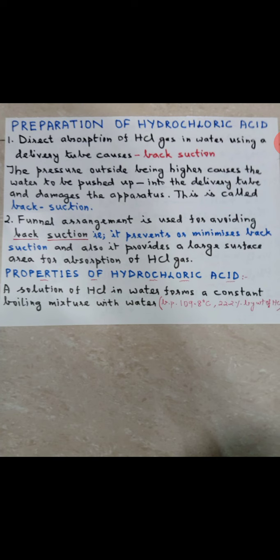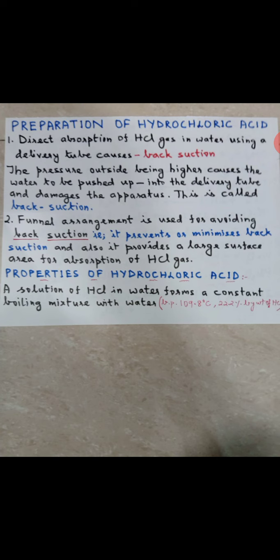So listen carefully. The rate of production of HCl is comparatively slower compared to the rate of dissolution of HCl gas in water. That means HCl gas dissolves faster in water than it is being prepared. Alright, that is what it is. So hence what we find is that HCl gas dissolves faster in water. So when HCl gas dissolves faster in water, what will happen? A vacuum is created inside the delivery tube, because at that time HCl is not being produced. HCl is dissolved. Got it?